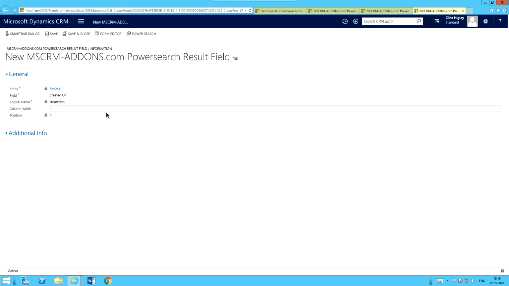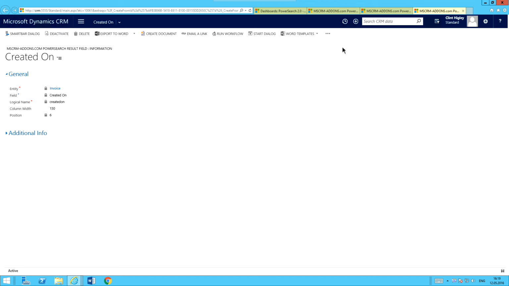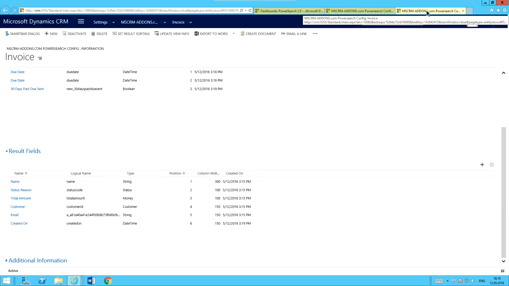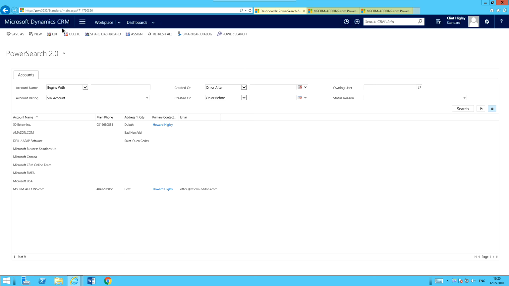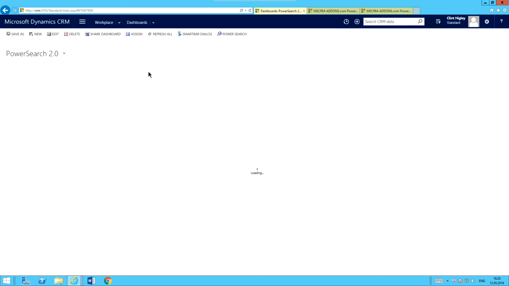And then all I need to do here is define a column width. So give it 150 and save that as well. Okay. Close this out. So that's pretty much it. I've configured everything that I need to configure. Once I come back here to my dashboard, I'll just go ahead and reload the dashboard.